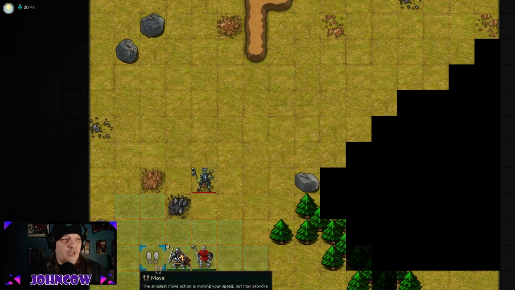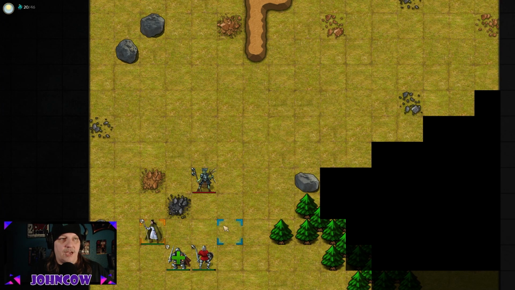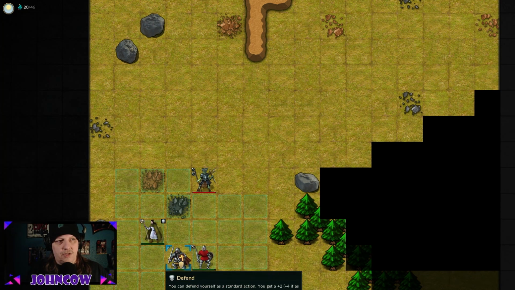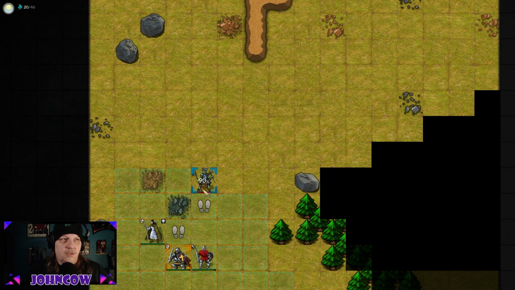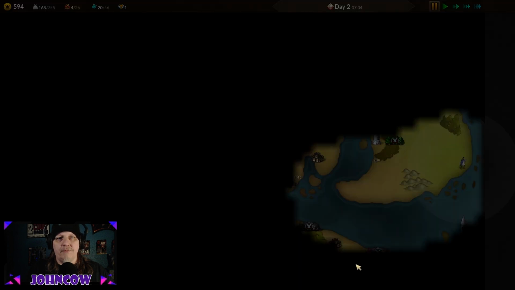And then we're just going to move up here and try to create a flanking opportunity for this. If you just hit the left button on the mouse, you can just defend. A lot of times it's kind of the best thing to do. Defeated 3 goblins, not a big deal. Got some XP, our reputation went up, and each character got 54 XP.